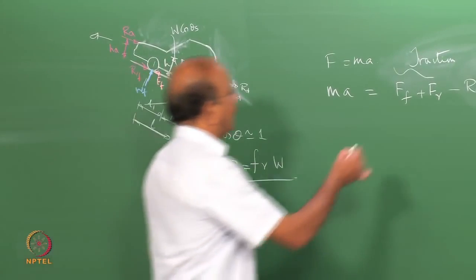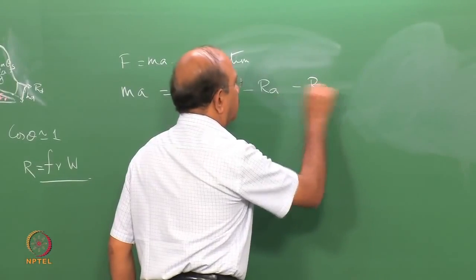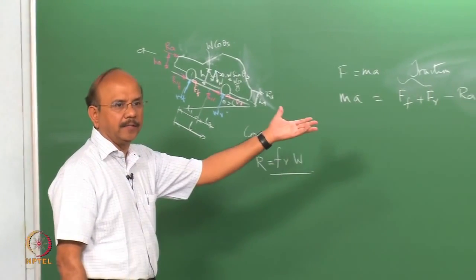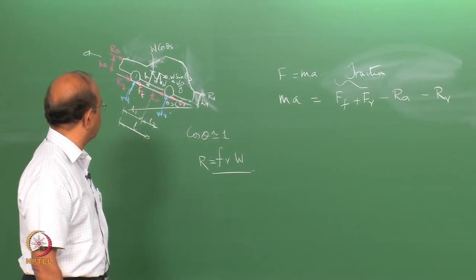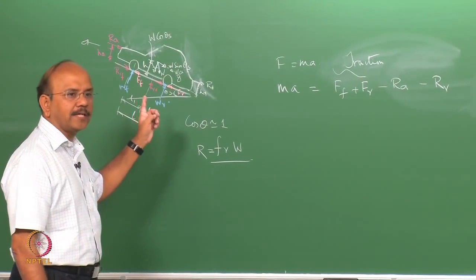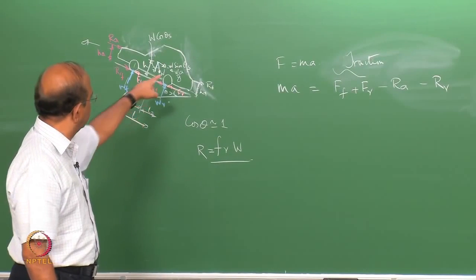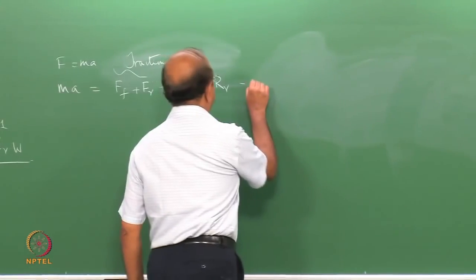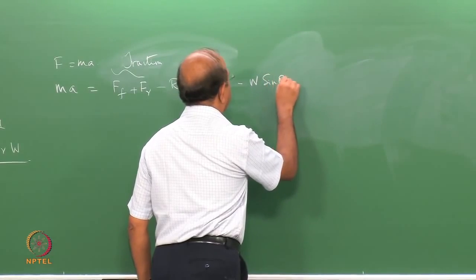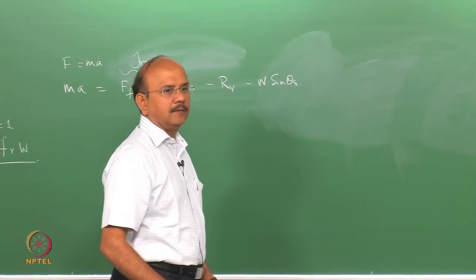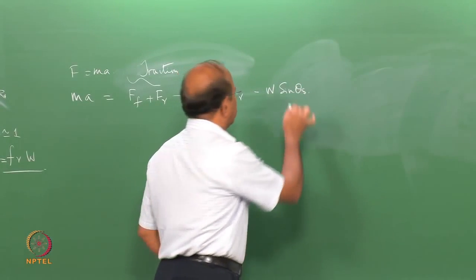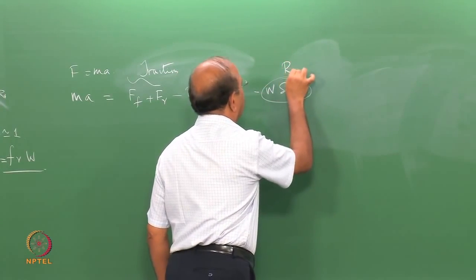Then I have the rolling resistance force, front and rear, I am combining them and writing them as the rolling resistance force. So, what is the other force that is acting against it? It is W sin theta s, which we will call the gravitational force, a resistance due to the gravitational force. You can call that Rg if you want.